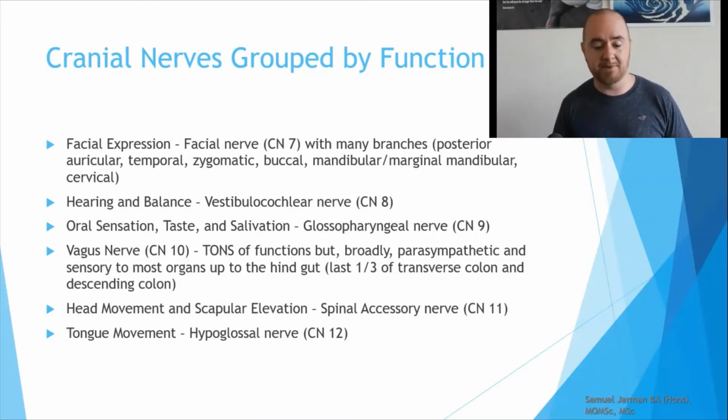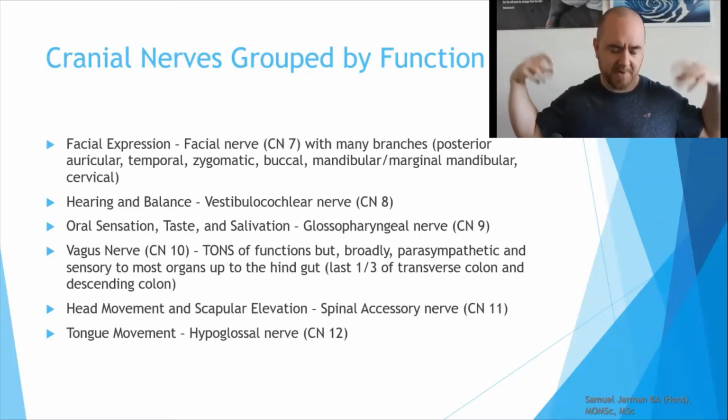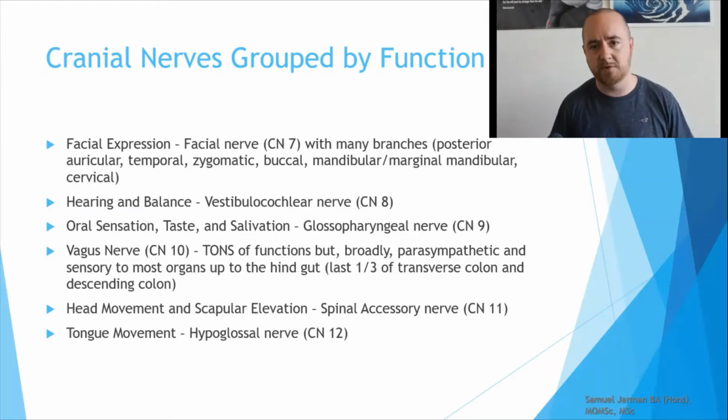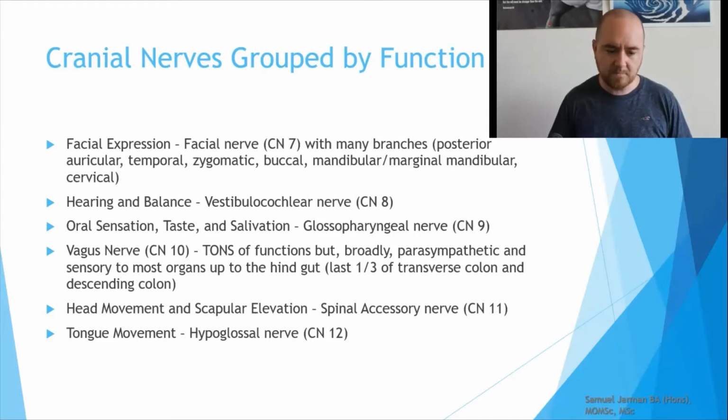Head movement and scapular elevation, we've talked about this with respect to cervical motion and head motion, but it's the spinal accessory nerve. So the spinal accessory nerve, because I forgot to note the SCM as a head extender. So the SCM and the trapezius receive tone from cranial nerve 11, or the spinal accessory nerve. So if you see this and this, that's what cranial nerve 11 does. Tongue movement is the hypoglossal nerve, or cranial nerve 12.